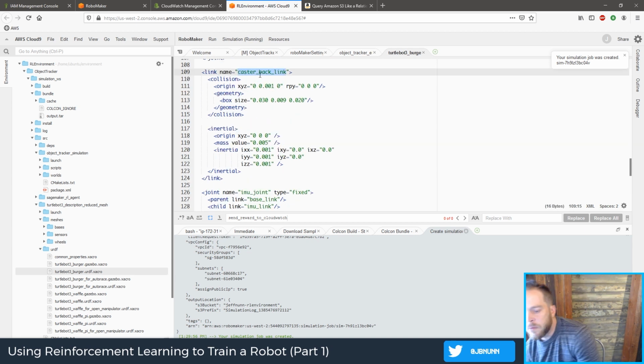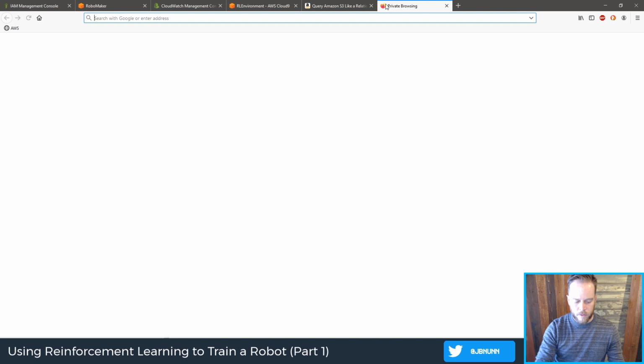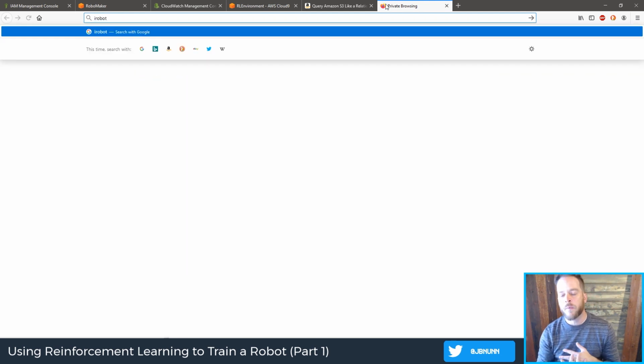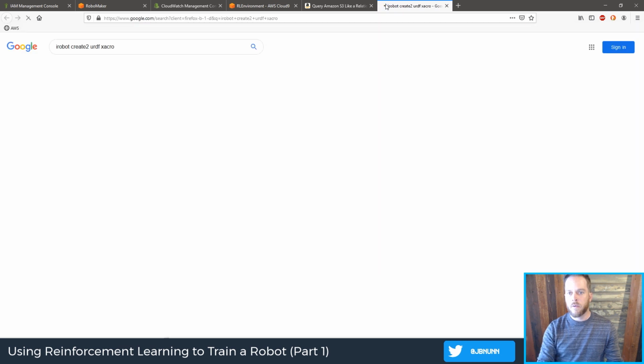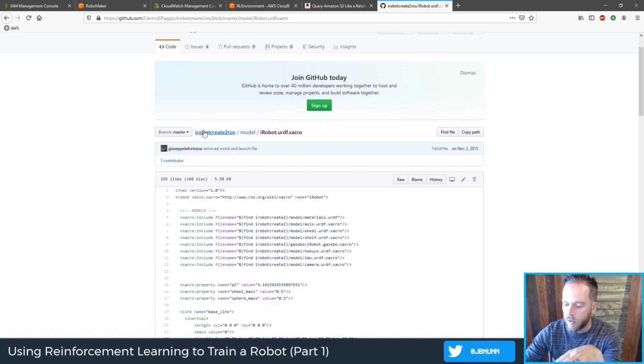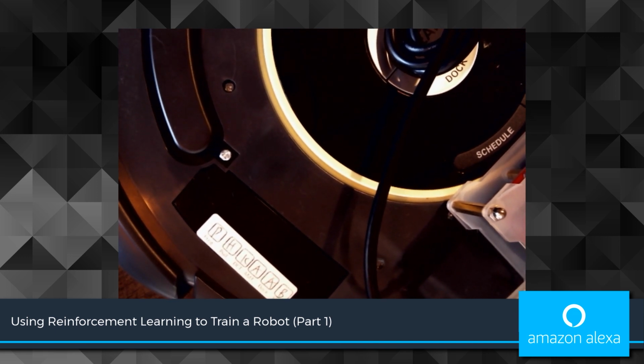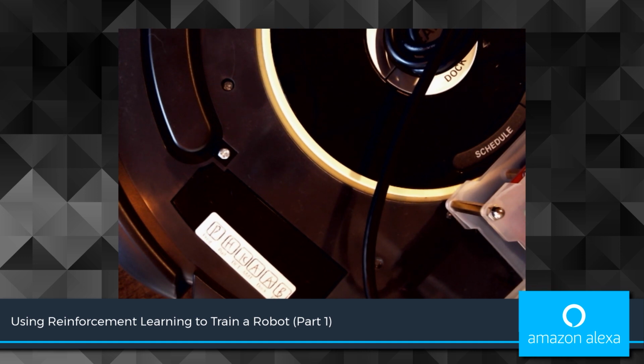Caster. You know what I think would be really cool too, before the next time, is to do the same thing. The model will still be trained already, but we can replace the robots inside it. So we can do iRobot Create 2 URDF Xacro. This would be a way to change the waffle pi with the Create. Then instead of seeing this waffle roll around looking for its little buddy, we can have this Roomba, and then maybe instead of the burger, a water bottle or a cat. Maybe it's trying to find dogs to clean up the dog hair.